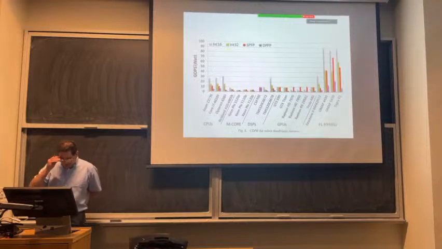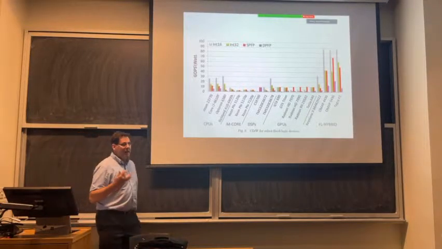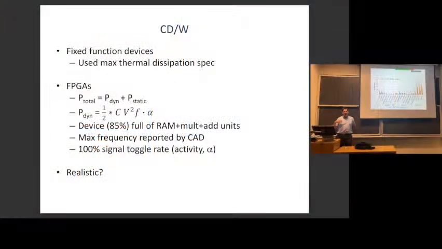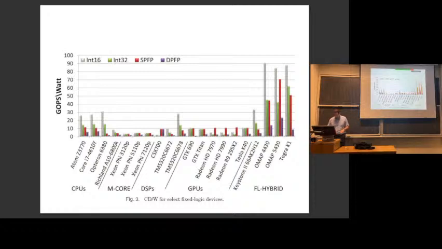OK, so what do they get, though, for power? I mean, to be honest, the most important thing probably nowadays is compute per power, because you can buy more boards, you can buy a bigger chip. So probably even more important than compute performance nowadays is how much compute per watt. So what do they get?